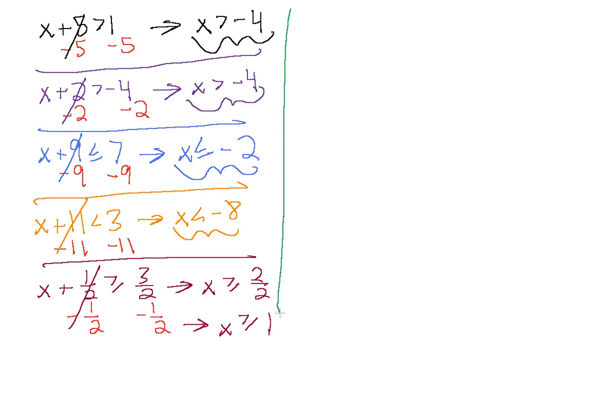All right, let's look at one more. Just for practice, we have x plus 3 is less than or equal to minus 14. Okay, so we isolate our variable by subtracting 3 from both sides. These two terms cancel, leaving us with x on the left-hand side. X is less than or equal to minus 14 minus 3, which is minus 17. So all the values in our solution set are less than or equal to minus 17. All the values from minus 17 off into negative infinity will satisfy this relationship.